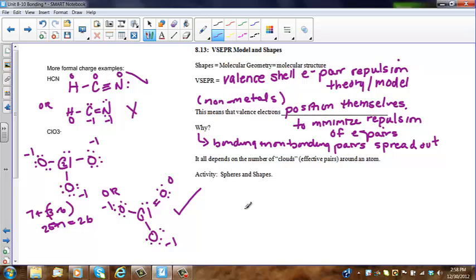You're never going to be given the pictures that you're going to see of the electron clouds or the shapes and asked to identify them, nor will you be asked to draw them. You're basically going to be asked to take the knowledge and apply it to a molecular structure and tell me the shape, the molecular geometry, tell me why, tell me the hybridization, which we're going to talk about in this lesson, and the bond angle. So let's look at VSEPR as an example.